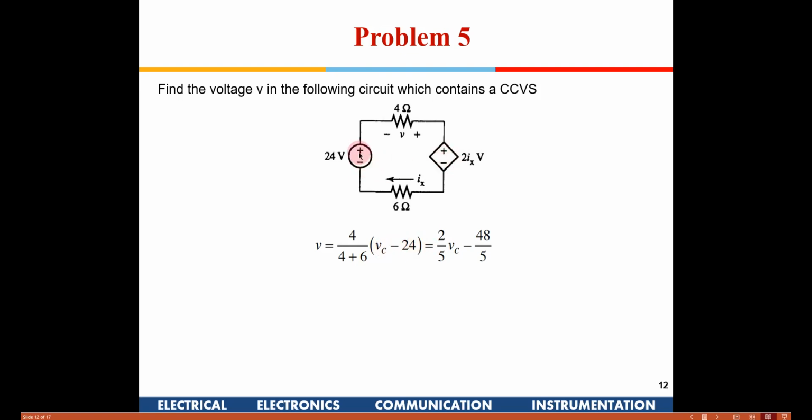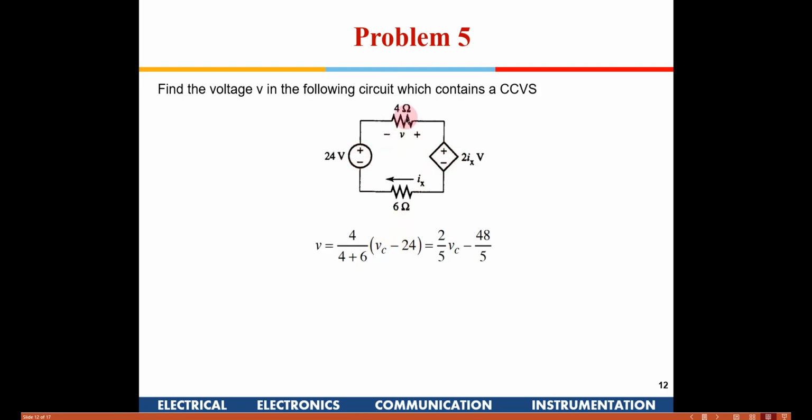This is the total voltage which is available in this loop, in the counterclockwise loop, right? And then you have two resistances, one is 4, one is 6. So VC minus 24 is the net voltage available in this loop. This is 2 VC out here, which is positive on the top, and again it's positive. So these are opposing, but since this is positive out here, I am taking this to be positive, and this has to be negative. So VC minus 24.